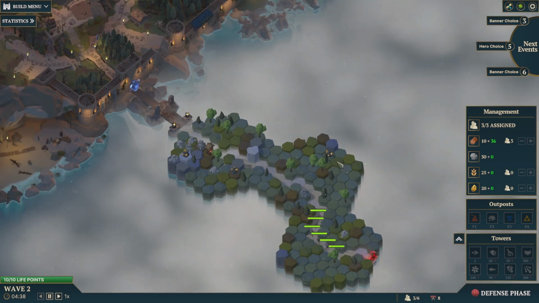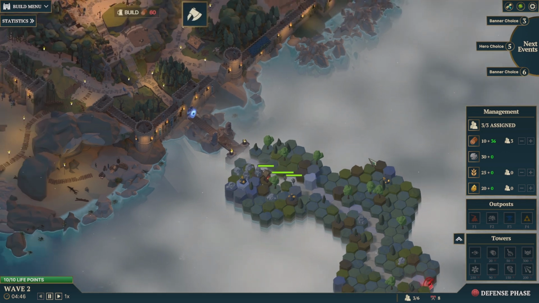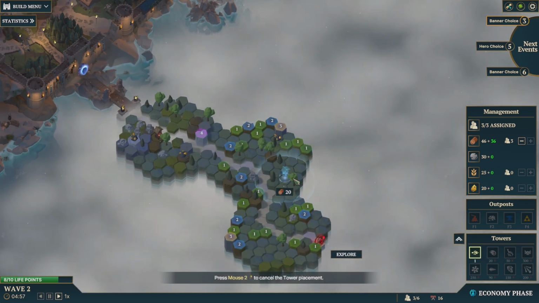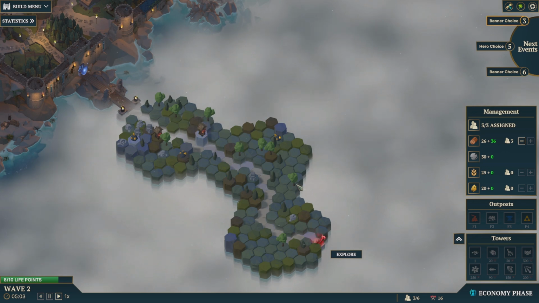Well, might be a problem this time. Maybe I should have built more towers. Oh well, live and learn. Yeah, gonna take some damage, I think. Yeah, took some damage. Alright. Now we're in the economy phase. We have this one here, which we can build. That will increase the range a lot more.